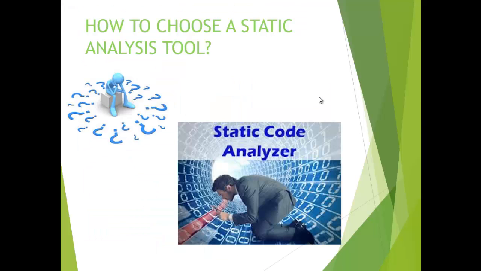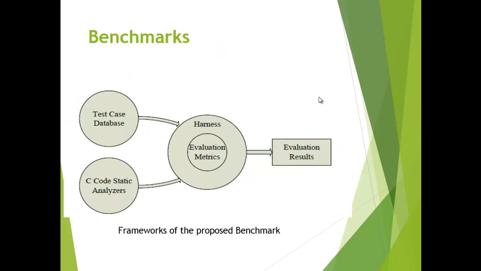There are n number of codes available on the market. Each of the different languages has associated static analysis tools. It is a very hard job for the programmer or any tester or any other developer to find out what static tool to use for the code that they're implementing. One easy way to find this out is by using certain benchmarks. Based on what the user is developing, if we take the benchmarks associated with it, we can find certain static code analysis tools for it.